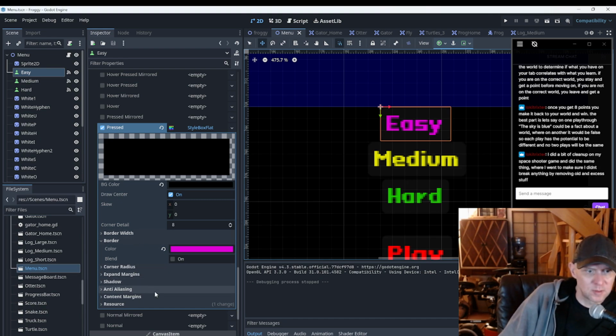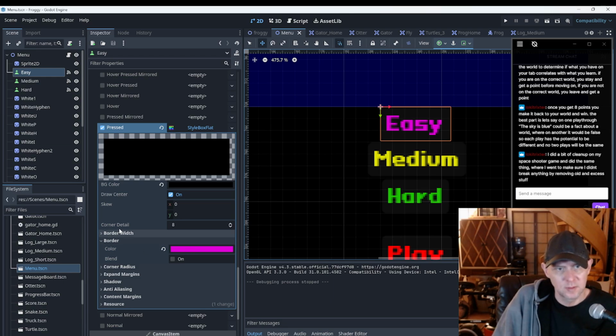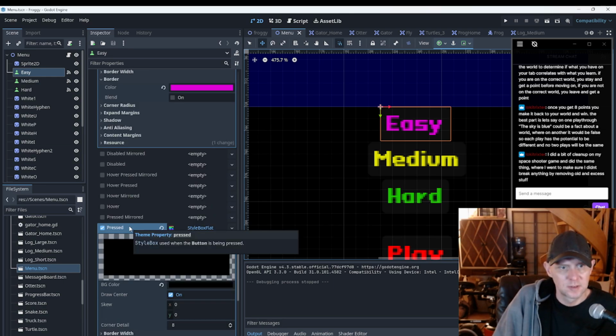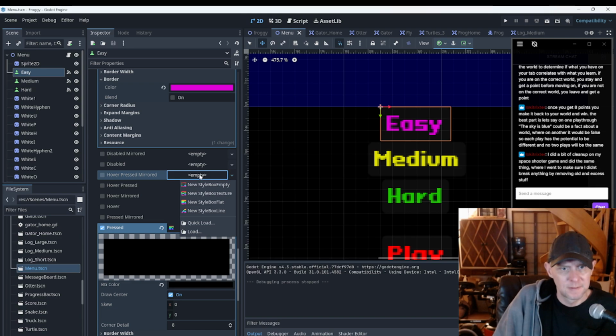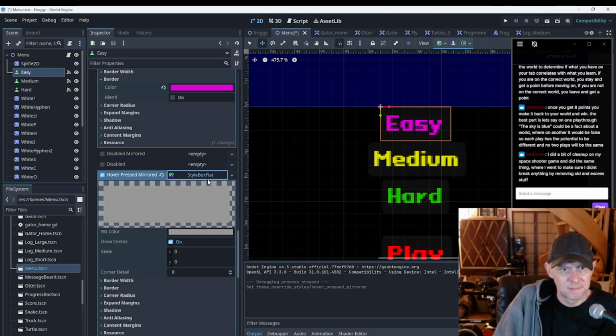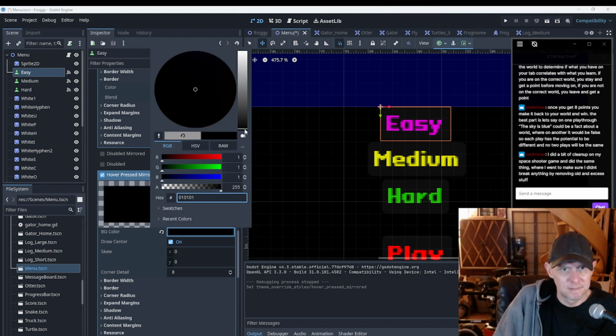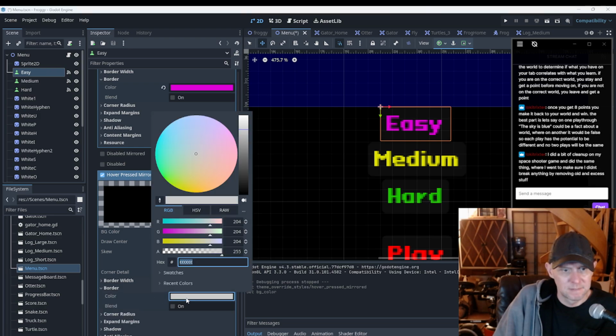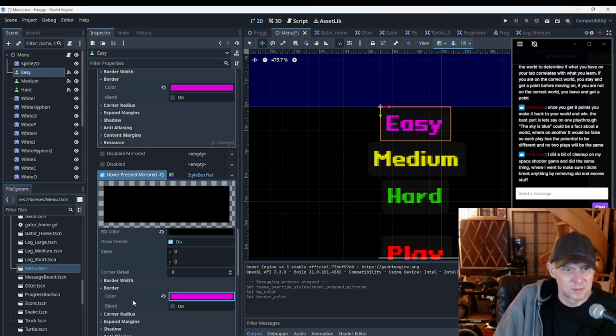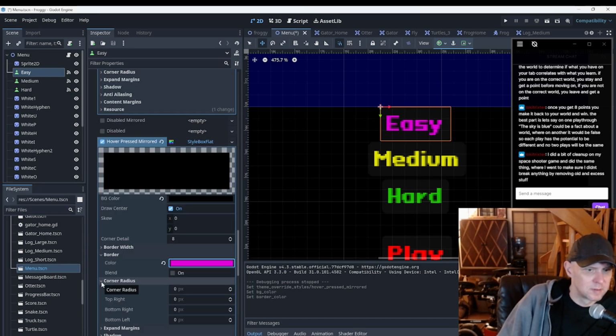Corner radius, shadow. I mean, that should be, this is pressed. I'll have it pressed mirrored. Oh wait, I didn't even set a... That's the radius though.